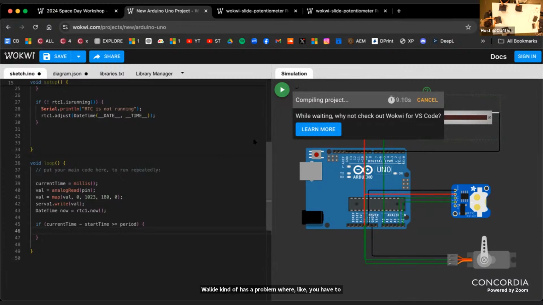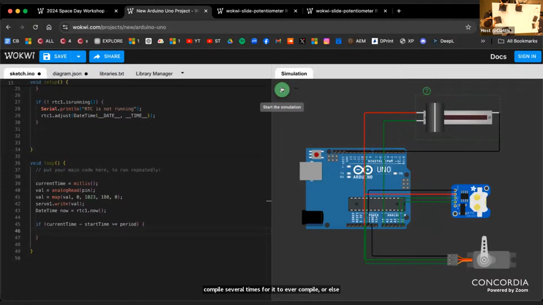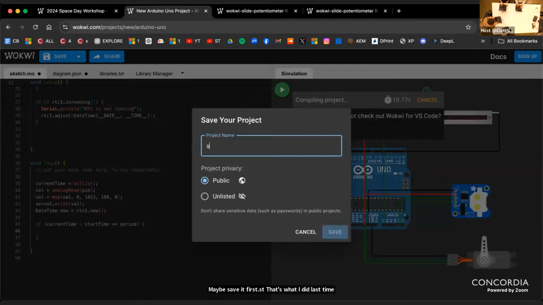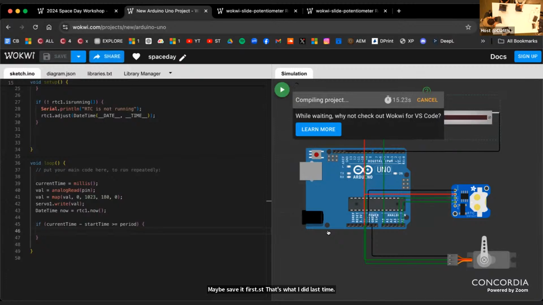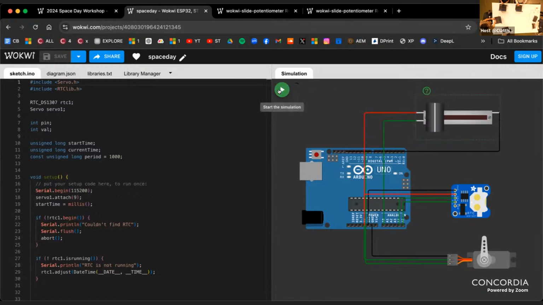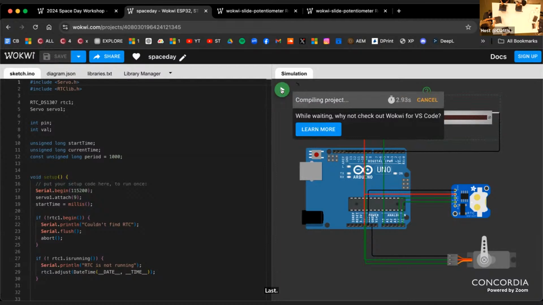Keep pressing on it. Maybe save it first. That's what I did last time. It worked. Save it at whatever name. And then run it. That's not great. Come on, hopefully it works. I'm gonna try it here too.